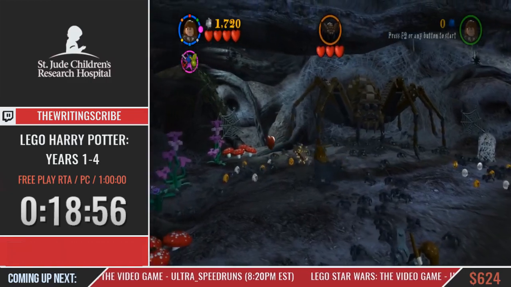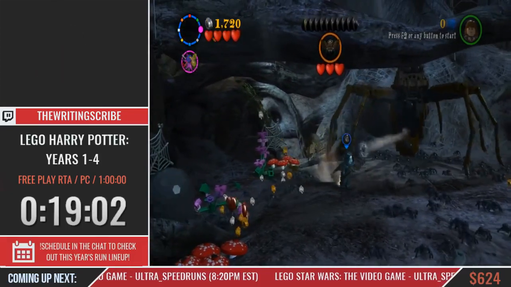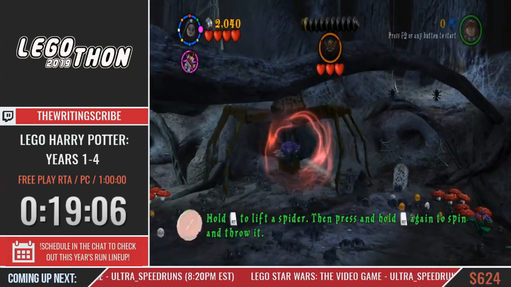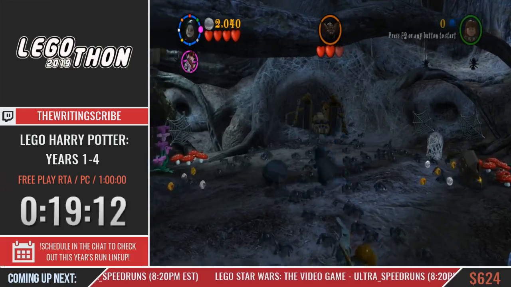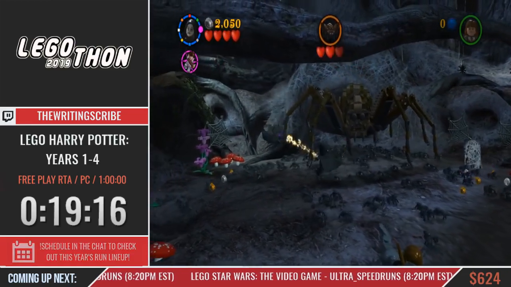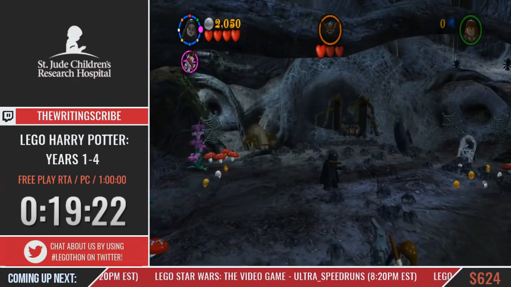Good that you're not afraid of spiders, because that's a big spider. So you'll see that I use the Death Eater just because I like a little bit of variety in my runs. I like to see a different color of the Wingardium, as anybody with dark magic has theirs red instead of purple pink.